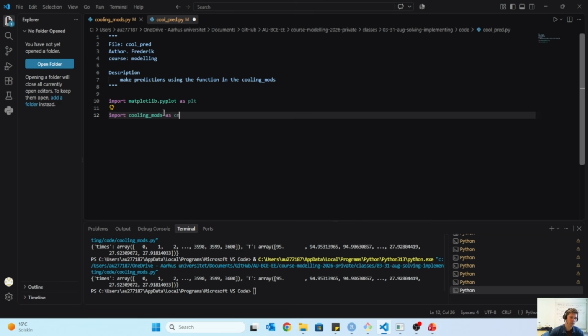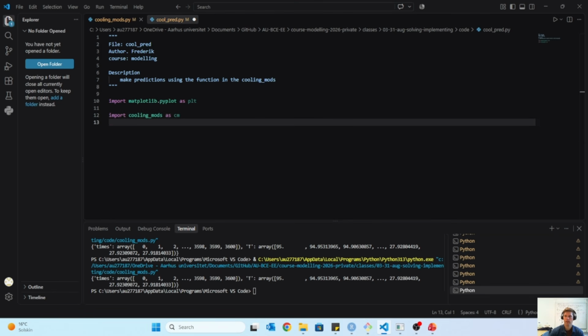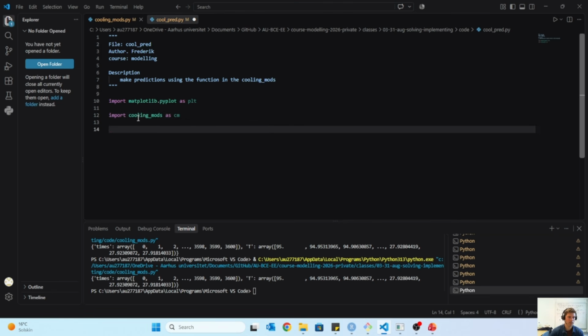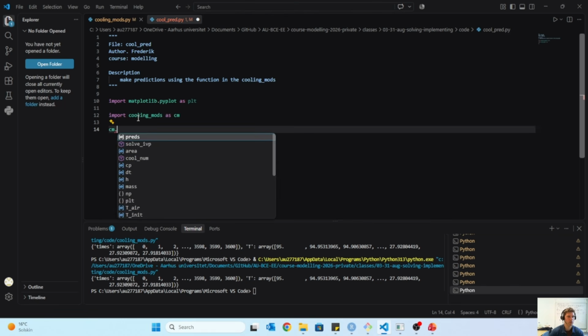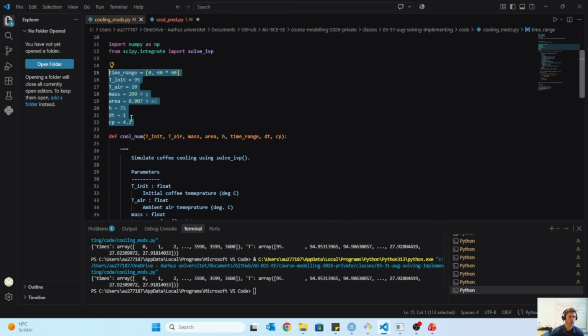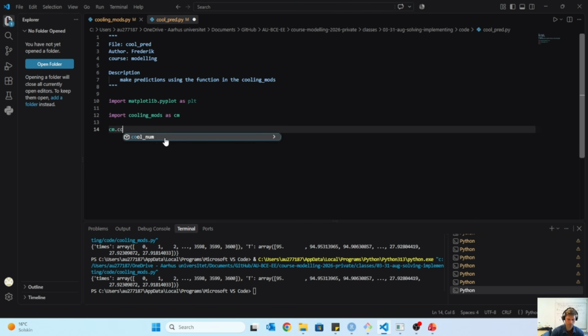This is the same way as when we import NumPy, we would say import NumPy as NP. Do it like this. And then within this CM, we should now have a function called coolnum. So if we want to make predictions now, we can refer to that function using this code here.